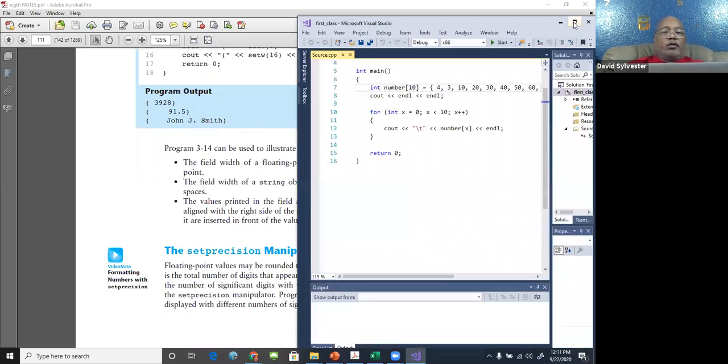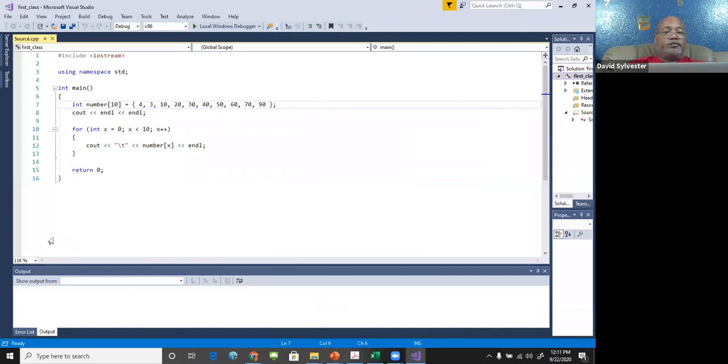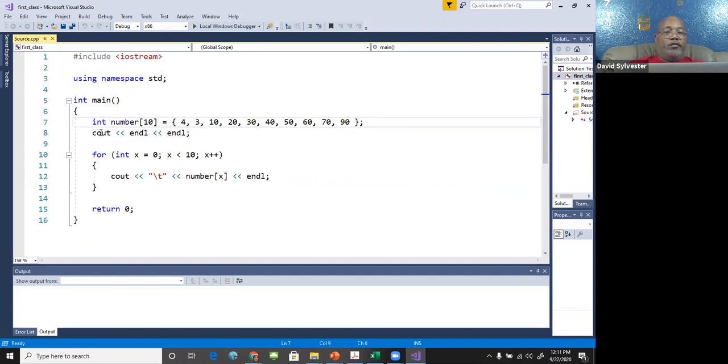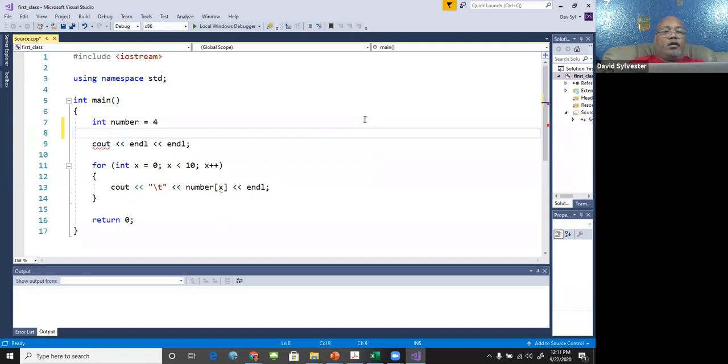All right, so let's look at this program. I'm going to have to change this. We're not dealing with arrays yet, so I'll take this out. I'll say int number equals, and I'll leave this in, let's say.